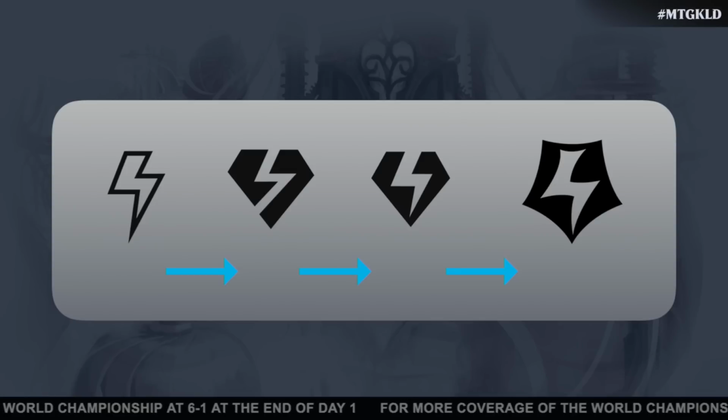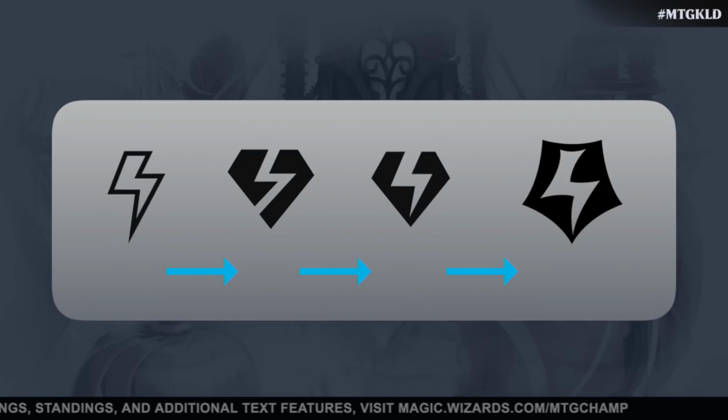It's sort of, literally in the ether. So first off, we decided that we didn't want the symbol to be connected directly to Kaladesh. So after that, it became pretty obvious that I wasn't going to make players learn a new mechanic along with a new symbol. So we went with something that most people already know, which is the lightning bolt to symbolize energy.